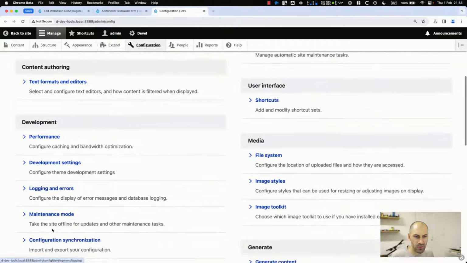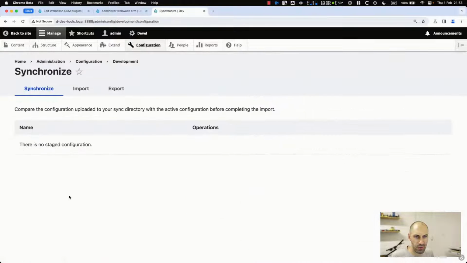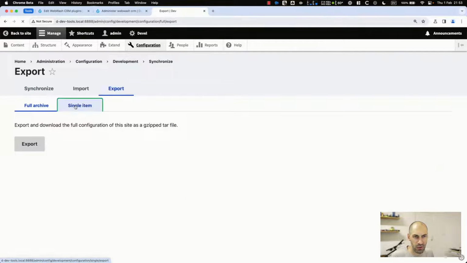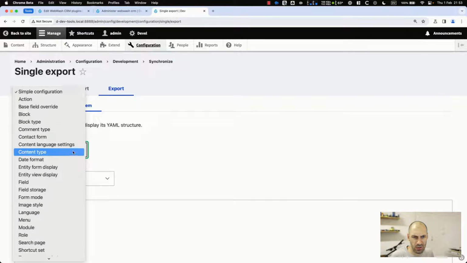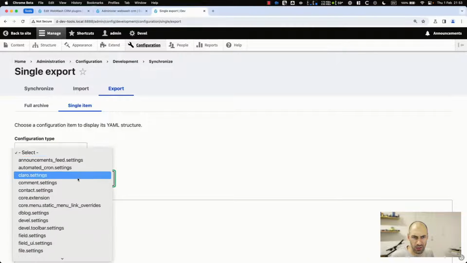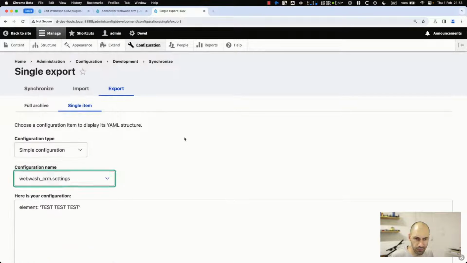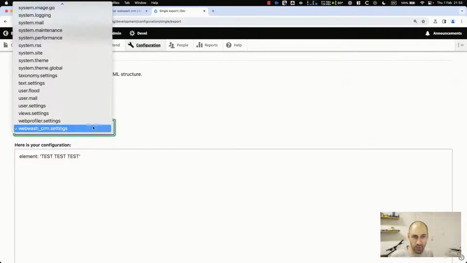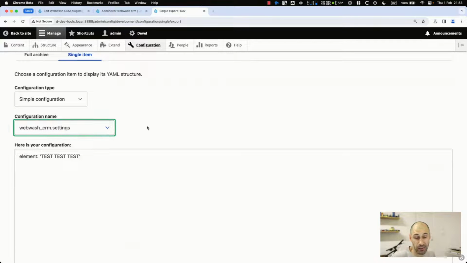If we come to export a single item, we should see, where is this? Maybe I just cannot see it. Oh, maybe it'll be over here. Oh, here we go, right down on the bottom. Here we can see WebWash CRM settings. So we automatically created that config item. Great. Because you don't have to write code, which is awesome.